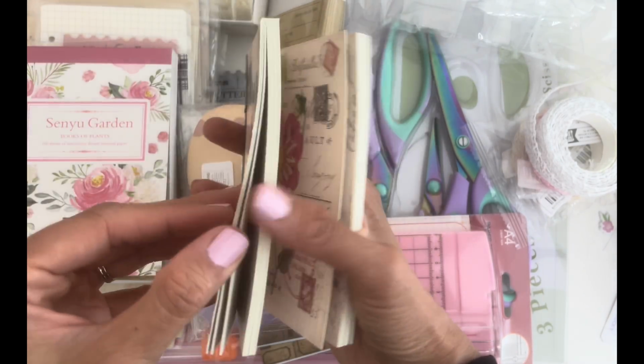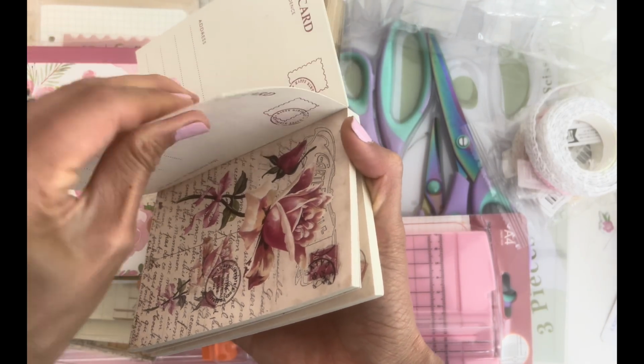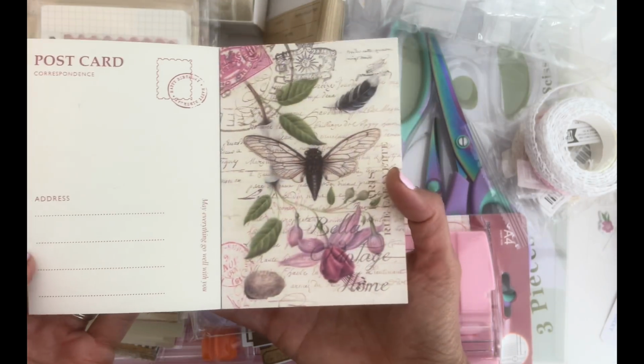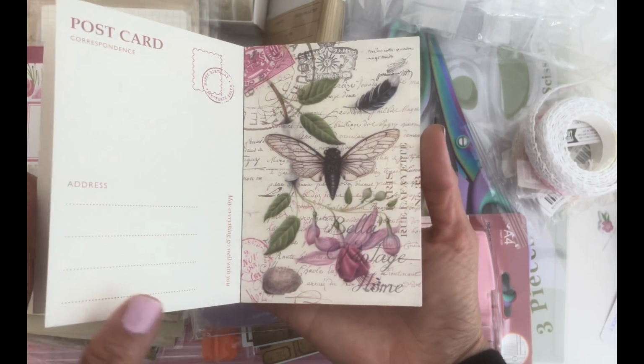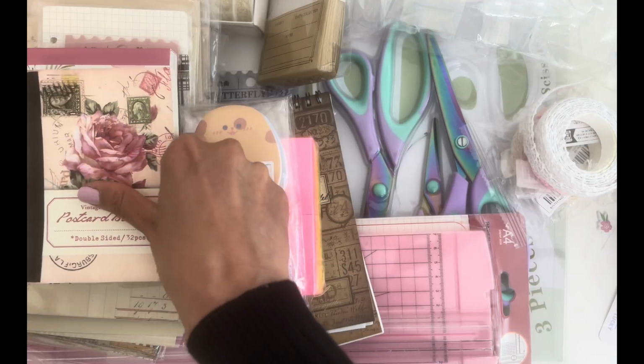Isn't that awesome? And the texture is a postcard. It's thick. It's not thin, okay? But this is like a whoa keeper. I'm so happy I got that. I saw it and I wondered if it was going to be thinner, but they're not. They're thick ones. So that's one that I got.